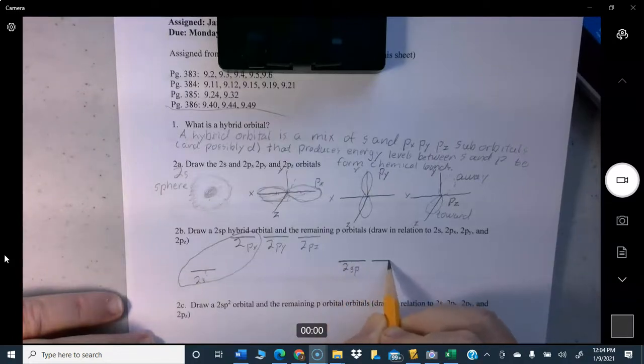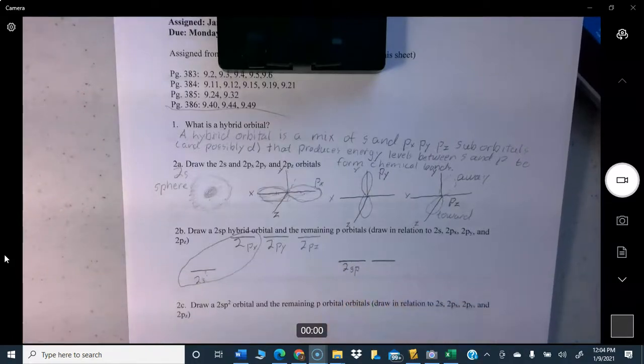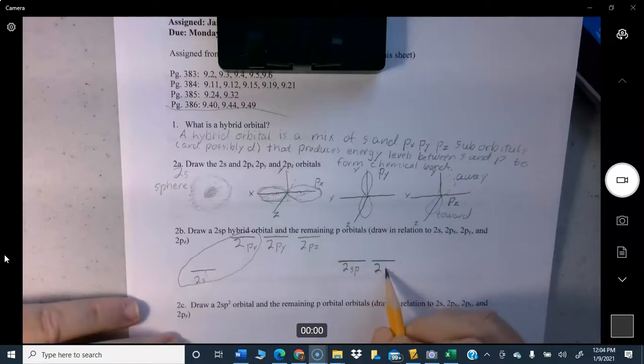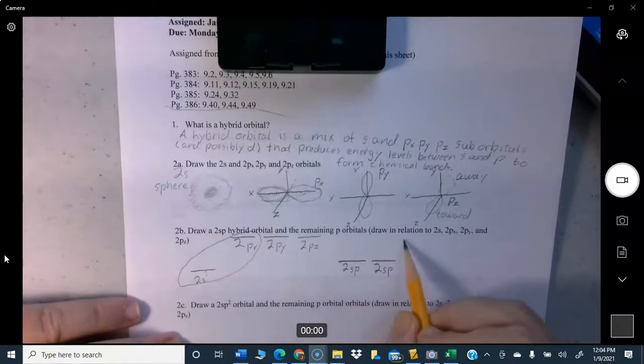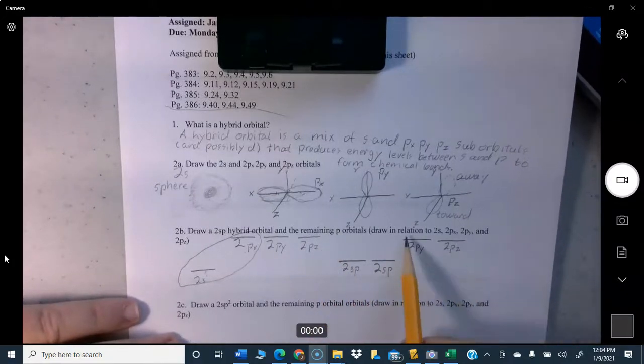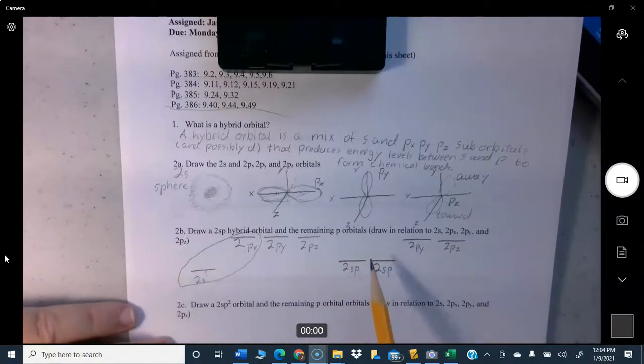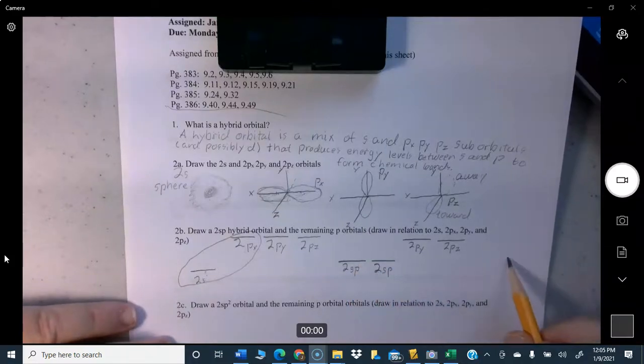And this happens when a central atom has bonds in two different places. An example would be carbon dioxide. It bonds to an oxygen on one side, it bonds to an oxygen on the other side. That's a 2sp. Now what about these two? They stay unhybridized, so they stay at the same energy level, okay, and they stay up there. So if carbon dioxide bonds, one of these is on the oxygen on the right side. Let's just draw it real quick.